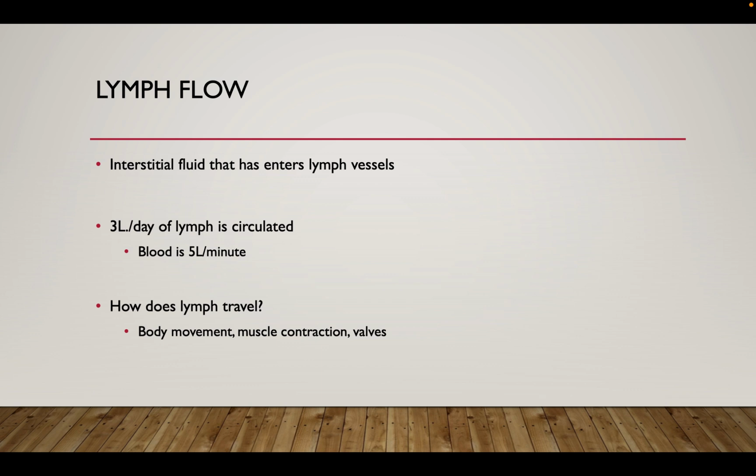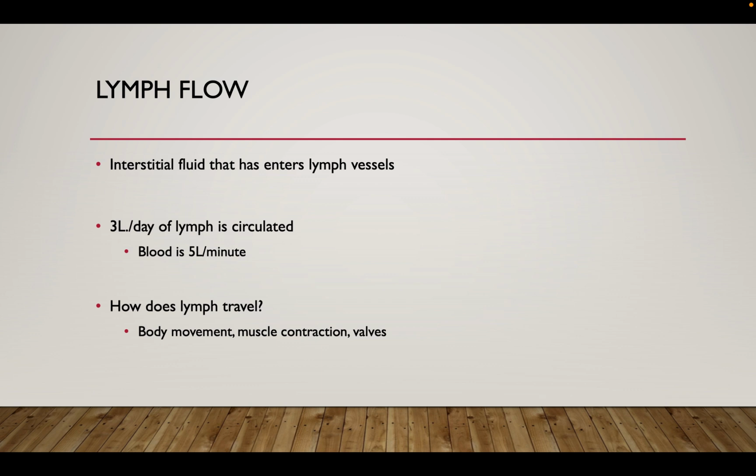So we have more blood being circulated than we do lymph, but keep in mind that lymph is ultimately coming from that blood. It's that bit which is filtered out and then is reabsorbed into the lymphatic system. So it's not blood. Interstitial fluid is not blood, but basically the lymphatic fluid is the plasma component of blood minus lots of different proteins.